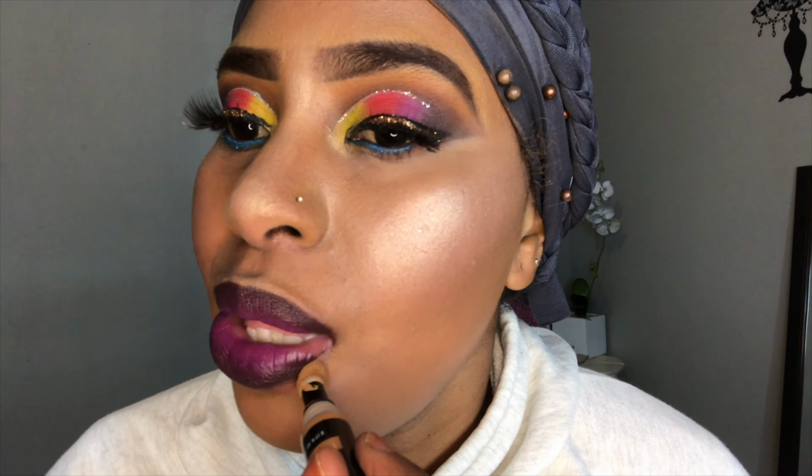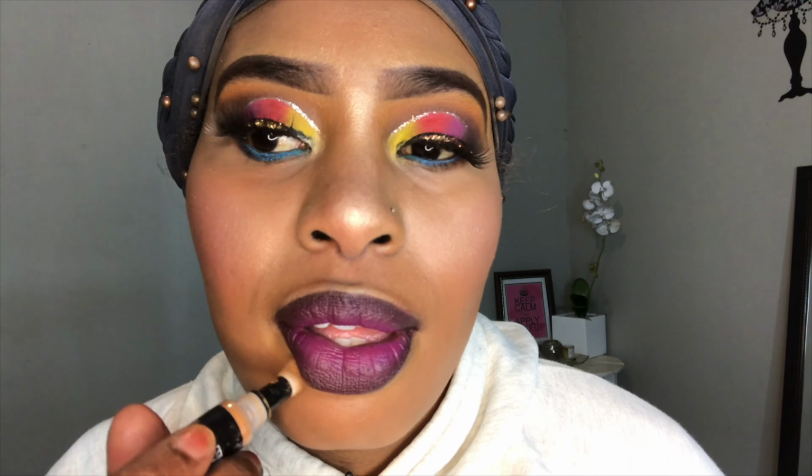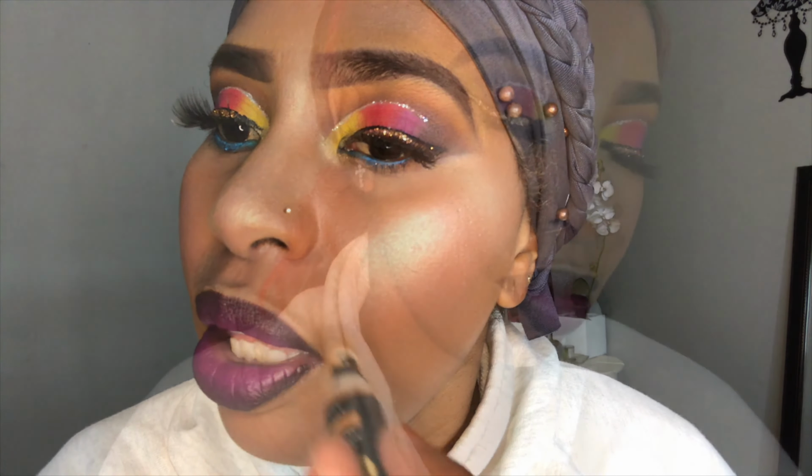And then just to clean up around my lip area, I'm going in again with the NYX Born to Glow Radiant Concealer, and this one is in the shade called Cappuccino. I'm just applying it on the outer areas of my lips, and once I'm happy with that, it's all looking good.